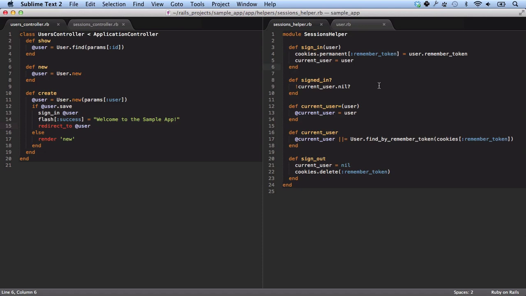So one way of handling this would just be to get rid of these lines. And actually, that's not a bad solution. The other way to solve this issue is to prepend a self dot, as in the case of the user model. Now, if we were ever to actually rely on this behavior in our application, it would probably be a good idea to write a test to catch this issue. One way to do that would be to write a sessions helper spec, and then verify that when the sign_in method is called, that it actually sets an @current_user variable. But since we don't rely on that behavior, at this point it's probably not worth the trouble.